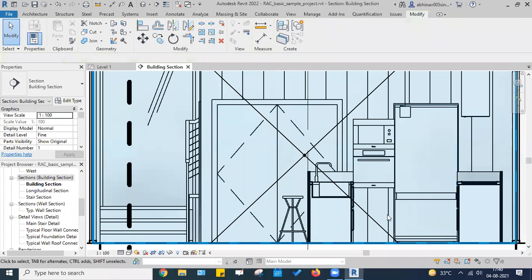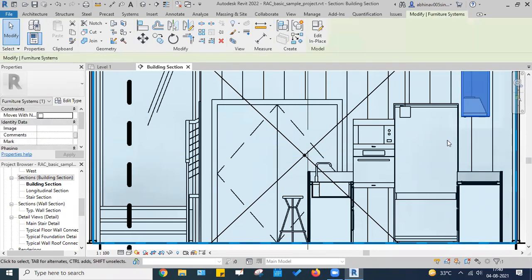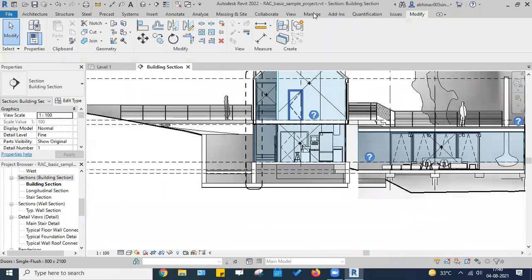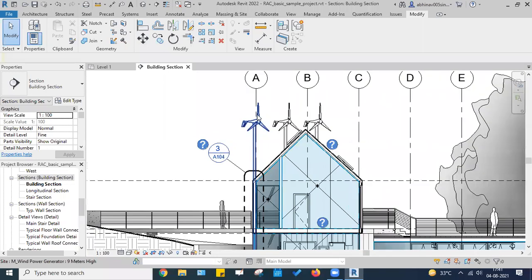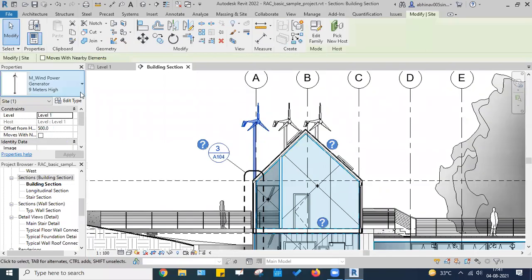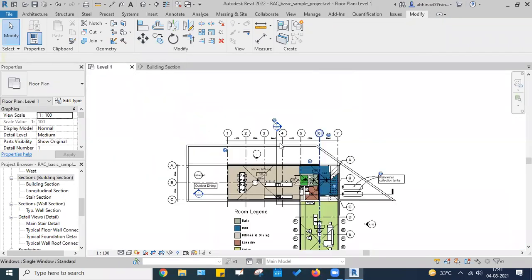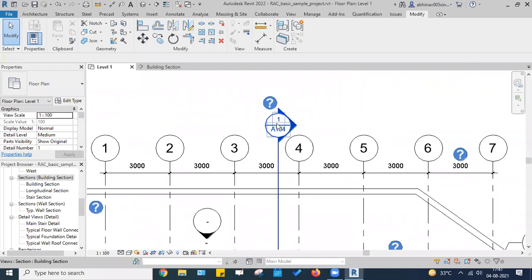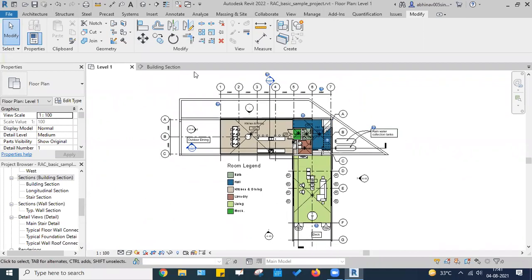And what else do we have? This might be kitchen island again. So all the structural elements you can see in that section, and you can shift that sectional view anywhere you want. You can see this is the windmill, wind power. That's possible because of this section view cut. This is section line. Now if I close this, you can see section is closed.